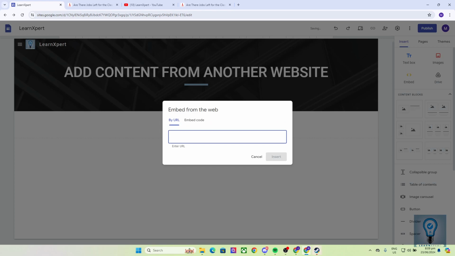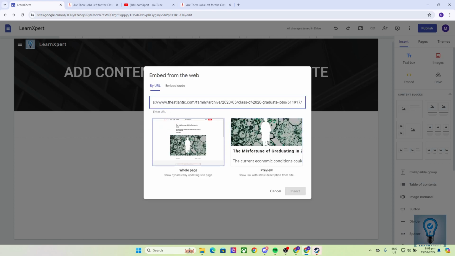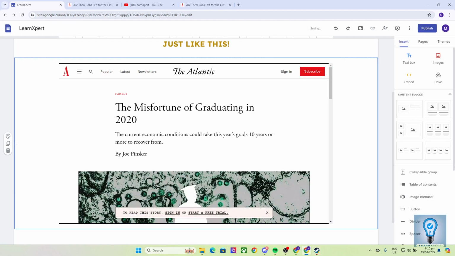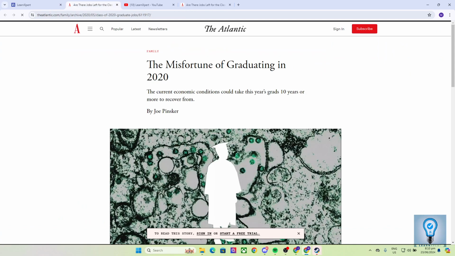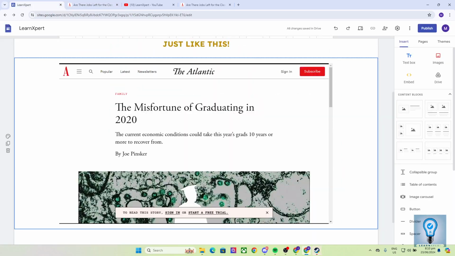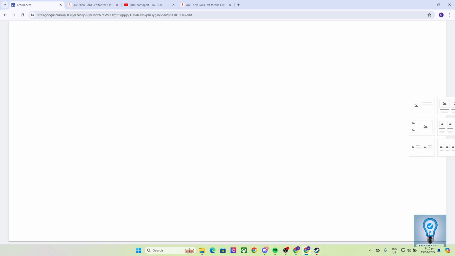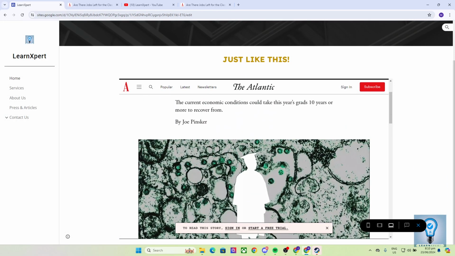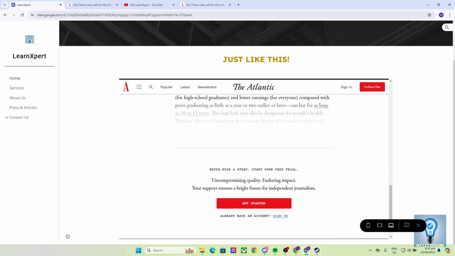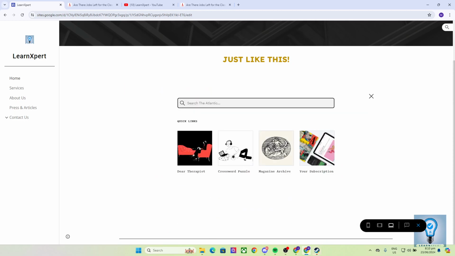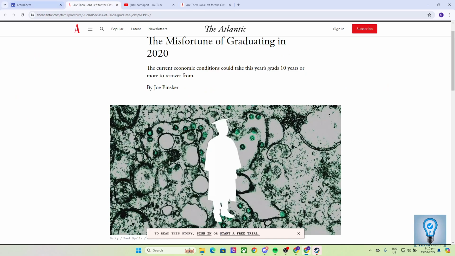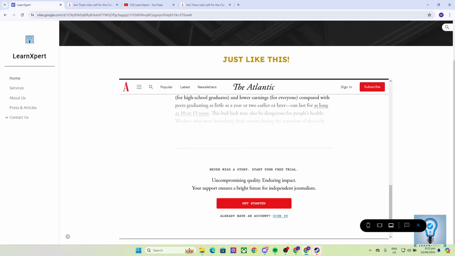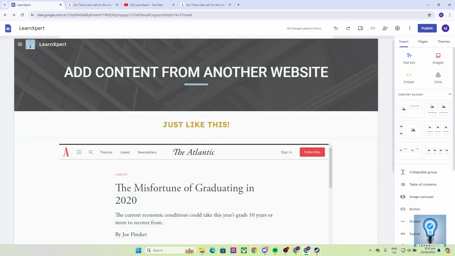Now, if I wanted to have a whole page, I can select this one and click on insert. And as you can see, I have the whole page of the contents from the code of the source, which is this page right over here. If I preview, as you can see, I have access to the whole page of the website. I can directly scroll on it, I can search on it, and basically all the functions that are present in this source will be uploaded in this specific website that we have just created.